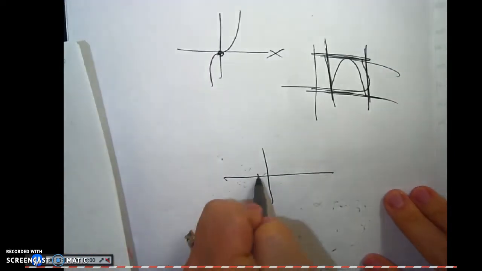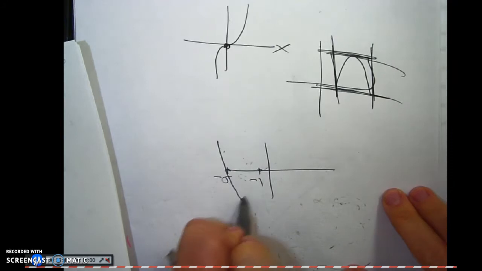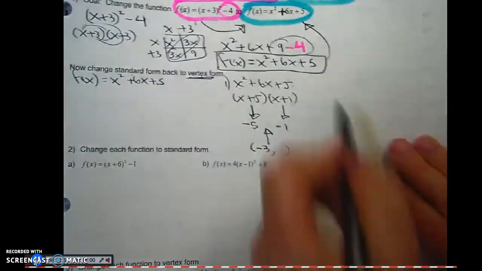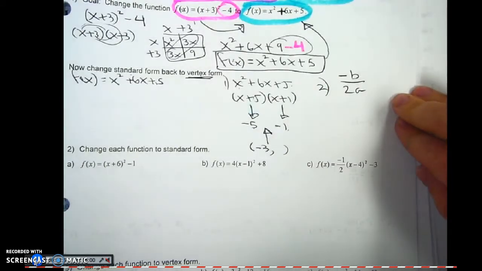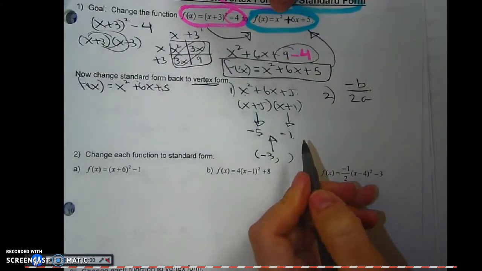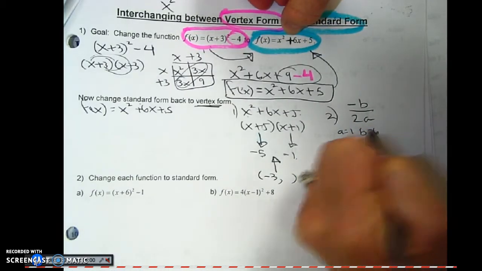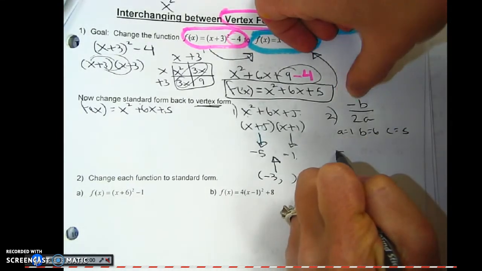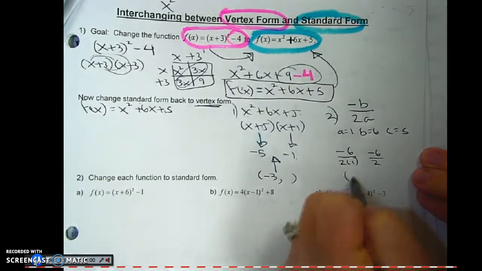So if you remember drawing a U, here's -1, here's -5, and if you're going to make the parabola, the vertex is in the middle. Well, if you look, halfway between is -3. Okay? We'll figure out how to do the y value in a second. The other way is, I don't know if you remember this formula, -b over 2a. Okay? That means I need to find out my a, which is 1, my b, which is 6, and my c, which is 5. So now I do the formula, -b over 2 times a, -6 over 2, which is -3.